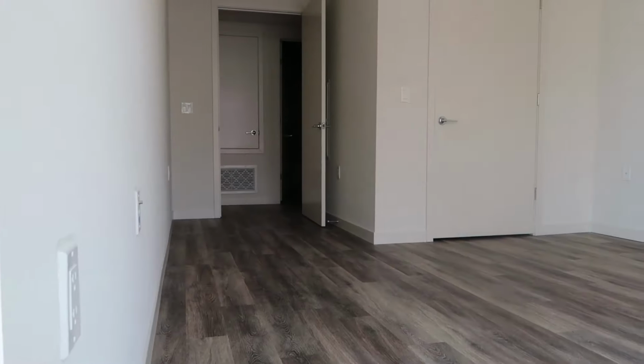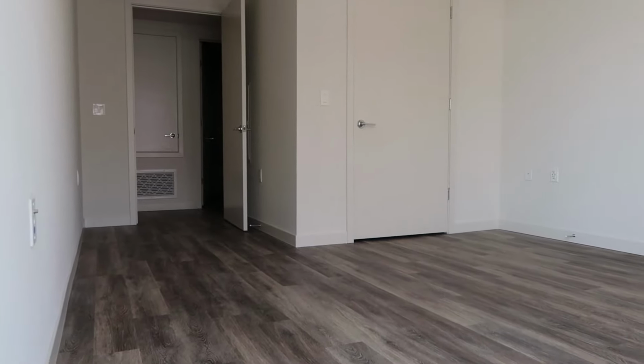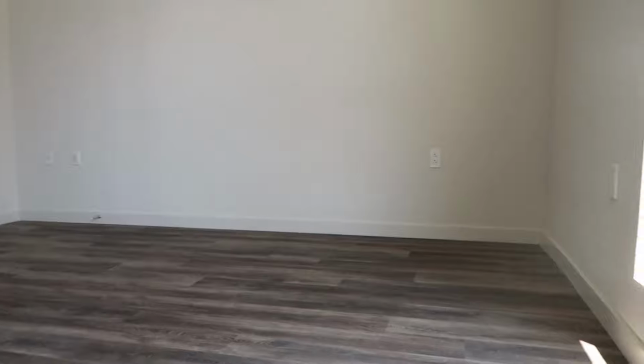The bedroom is pretty huge. I love it. I think it's going to be perfect. It's just me, so I'm excited because I've never had my own bedroom before. When I went to college, I shared a room with roommates, and when I lived with my parents, me and my sister shared a room. I guess you could consider the last year me having my own room, but all of my sister's stuff is still in the room, so it doesn't feel like I have my own room. But yeah, I just have so much space and I can do whatever the heck I want with it, so super excited about that.